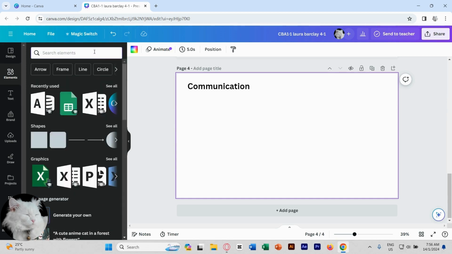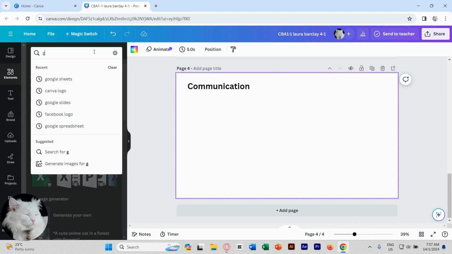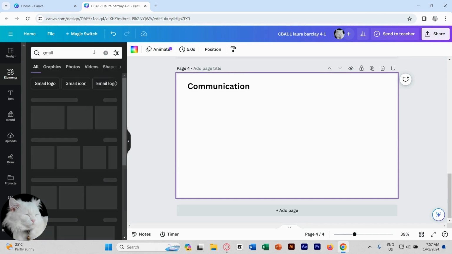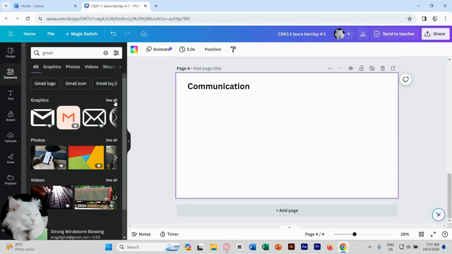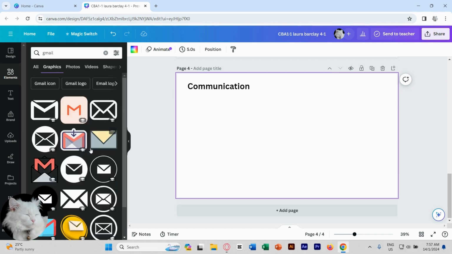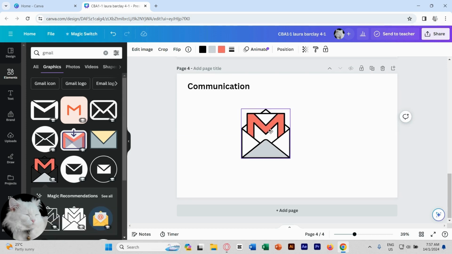The first tool or software that you use for communication that you learn in year 3 is Gmail or email. Correct or not? This is how we communicate with other people. So you can choose this photo. Any one is all right, as long as it has an envelope that symbolizes email, that you use to communicate with people. But I'm going to use this.